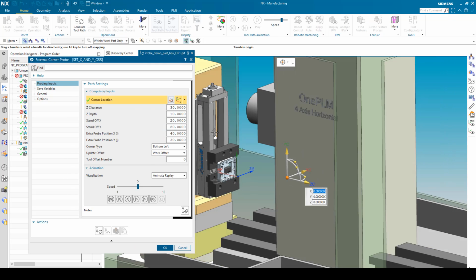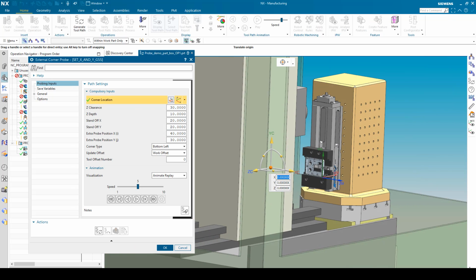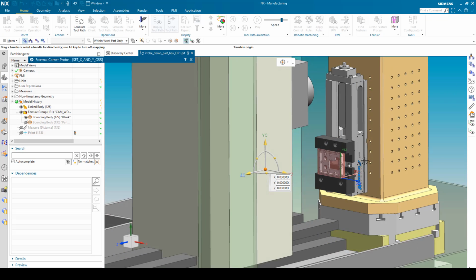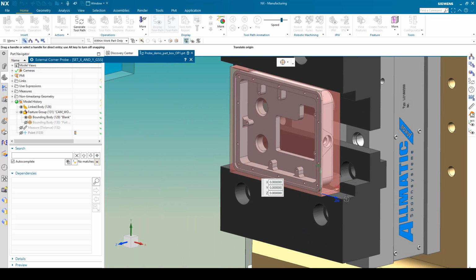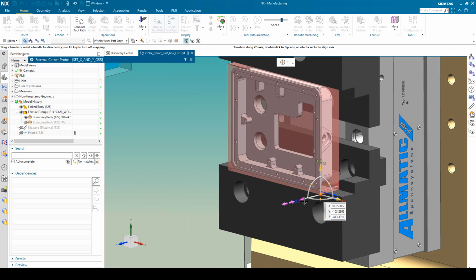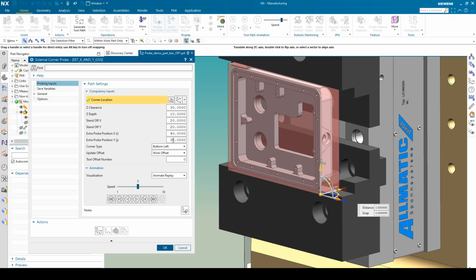Okay, so quite simply all we need to do is go around to that other side. Let's just turn that block on again. Let's just go and select that corner again. Let's go and select that face so we know where the Z is, and this time we'll only do a single point measure, so quite simply we're going to keep those as zeros.